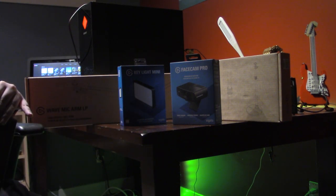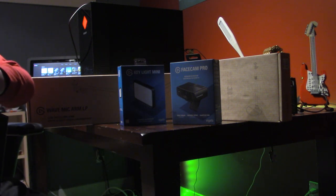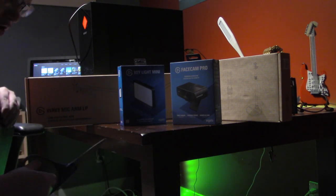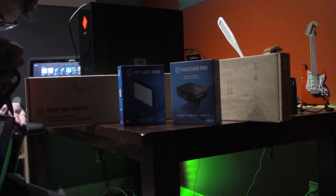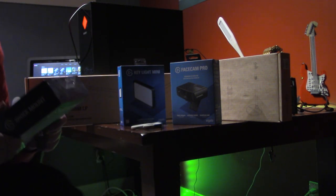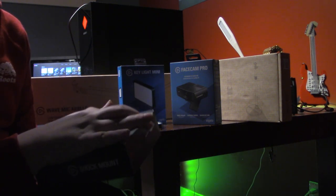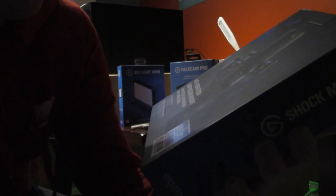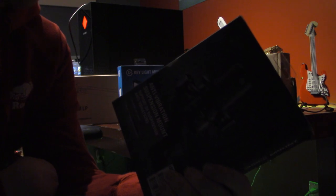It's the same as the shock mount I have on my one boom arm already. The reason why I never opened this one is I didn't get a boom arm for the desk — well, I just got it. So I'm going to open it now for you guys to see. On the back it says anti-vibration suspension mount, which has very much helped me. On this side we have what's in the box: the shock mount, the three-eighths and one-fourth inch adapters, quick start guide, and that's it.